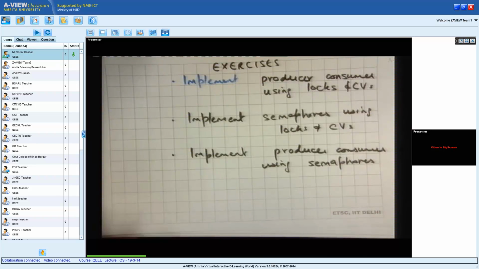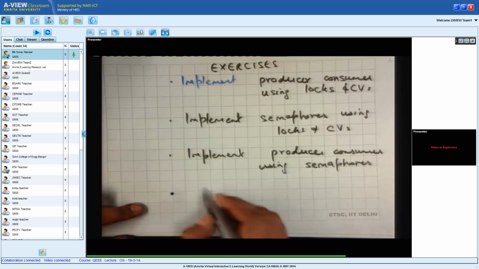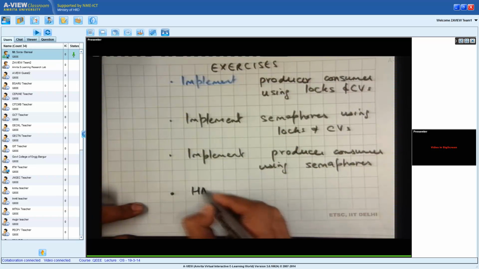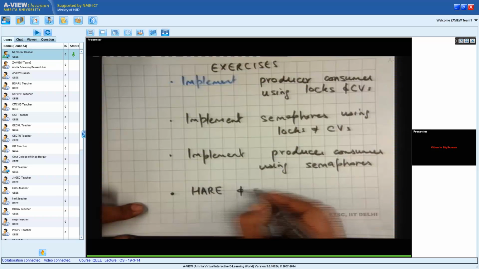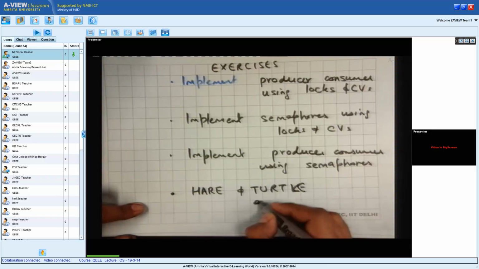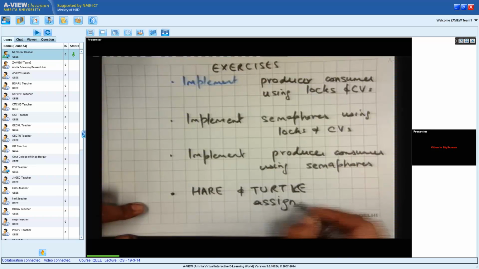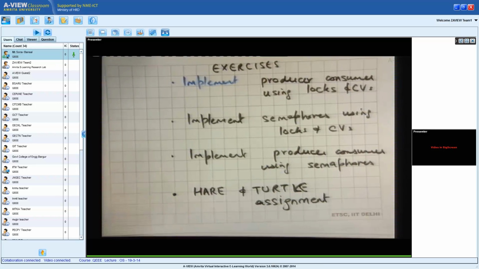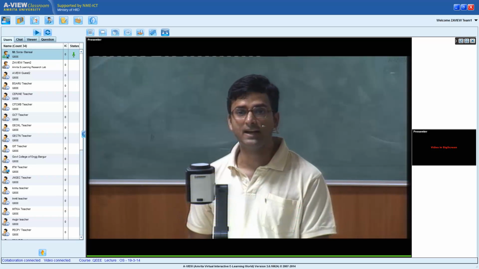Finally, I have also shared a hare and turtle assignment. I have shared it with the local instructors who sent me an email. I would highly recommend that you do the hare and turtle assignment using threads.